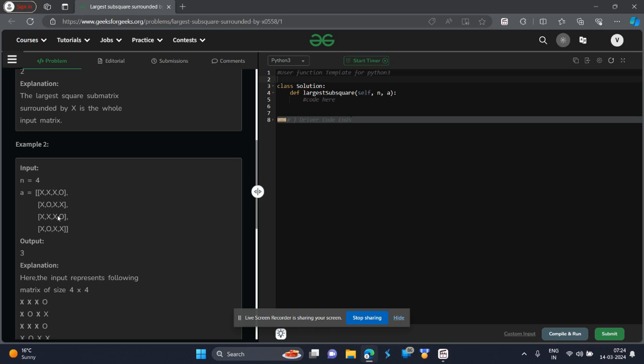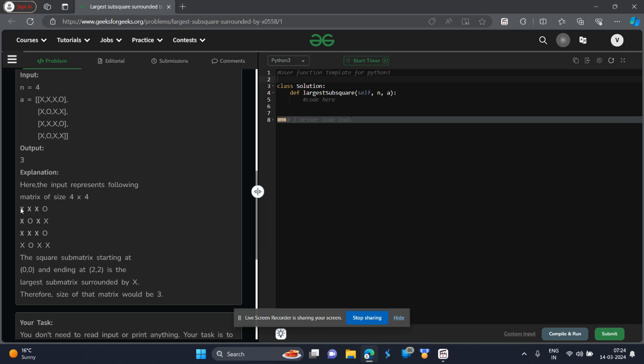And apart from that, all the boundary values are x. Middle value can be anything. There is one possibility of middle value, and it is o, and that is permissible since we only need to care about the boundary values and not the middle values. Cool, if you can see over here.